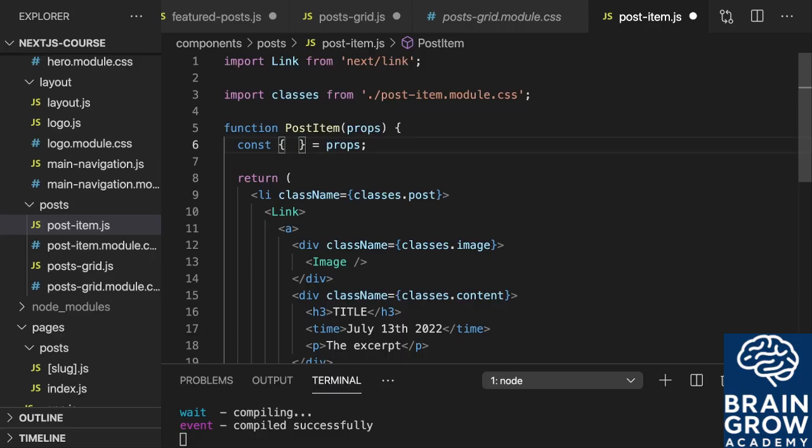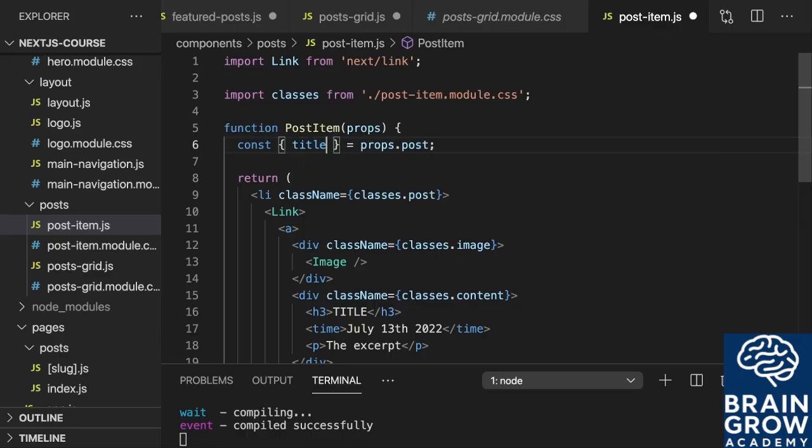Now it is your component. It is up to you how you expect to get data, how you expect to pass data to this component. If you want to have one prop which carries the entire post data or multiple props. And I will go for one prop here, a post prop on props, and I'll destructure that. So I expect that I get a post prop, and that post prop holds a JavaScript object with multiple properties which describe the post, and I'm now pulling out those properties into separate constants with object destructuring here.